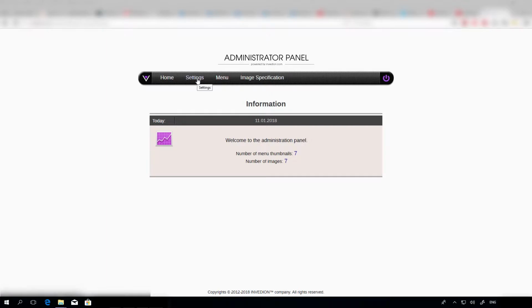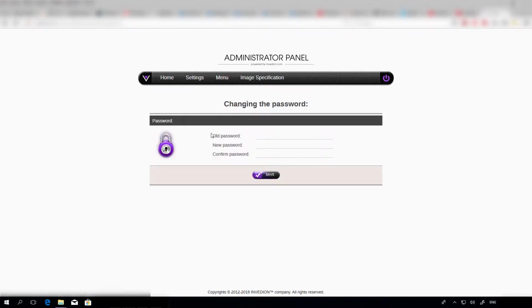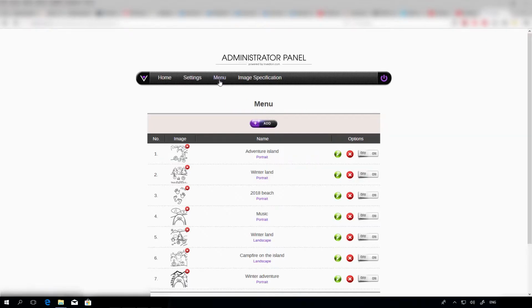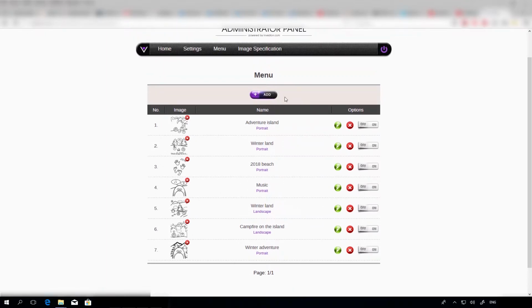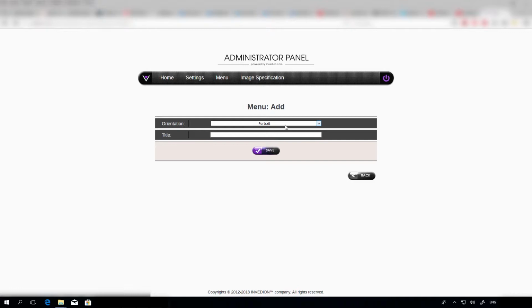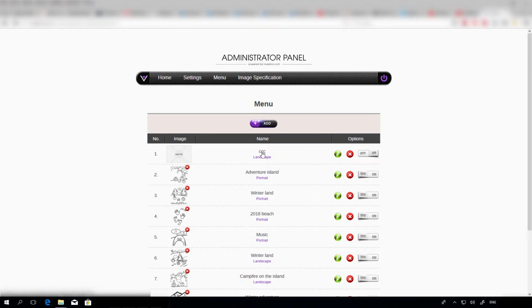Under Settings tab, we can change our password. Under Menu, we have to provide the thumbnails for our images. To add a thumbnail, we need to press the Add button, define the orientation, provide the name of our image, and then press Save.